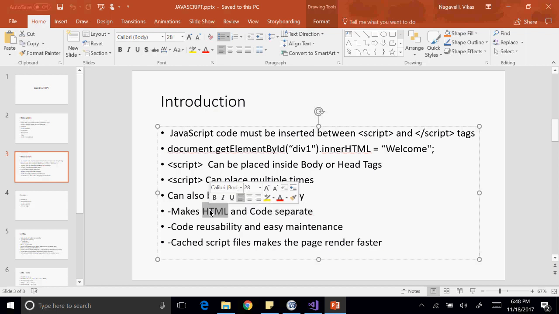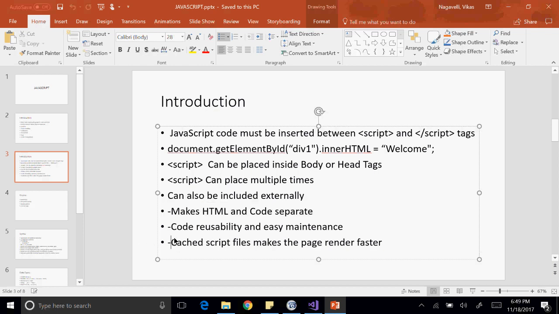For example, let us think we have two pages, HTML1 and HTML2, and we want the same script to be present on both pages. What you are going to do is not embed it in both pages. Instead, you write an external script file and just link it to both HTML pages. That way it is easier to maintain and easier to use, and you have achieved reusability. So that is something about external scripts.